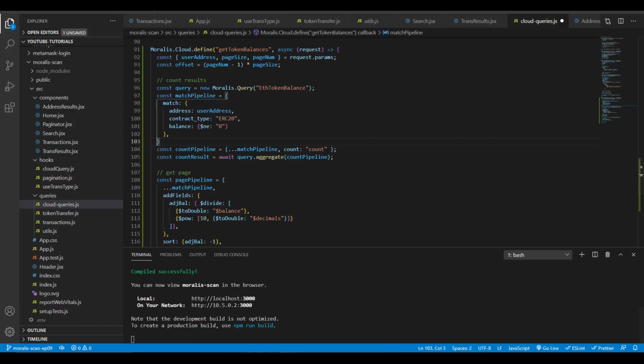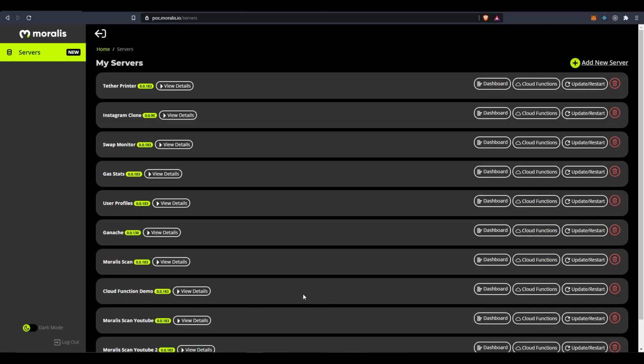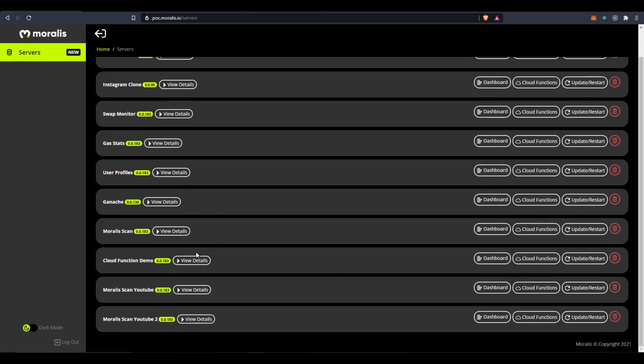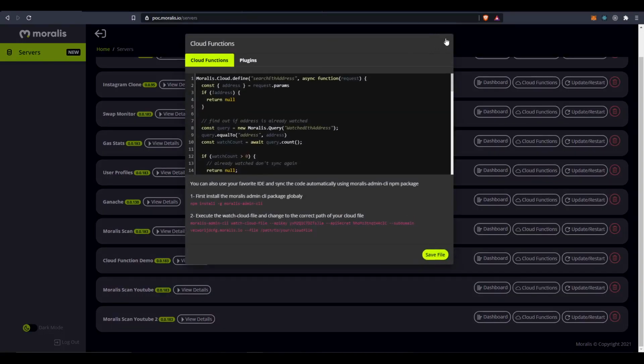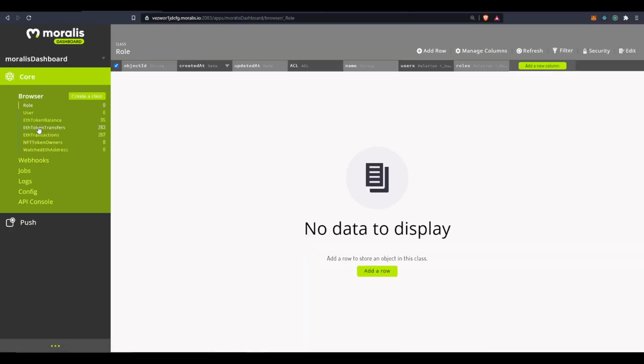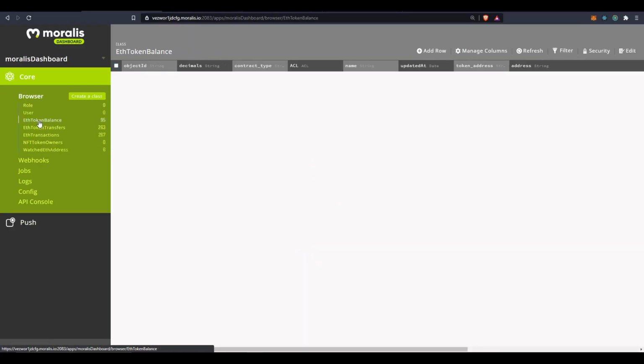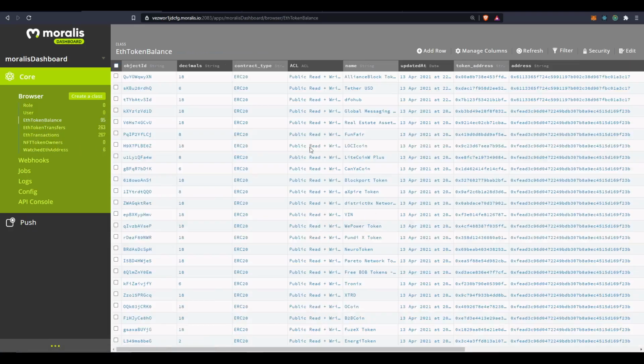Actually, it might be useful to take a look at the table first. Let's go back to the dashboard. And ETH token balance. So we looked at this briefly a little while ago.